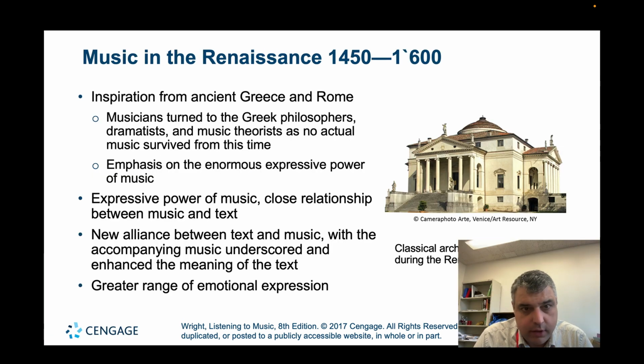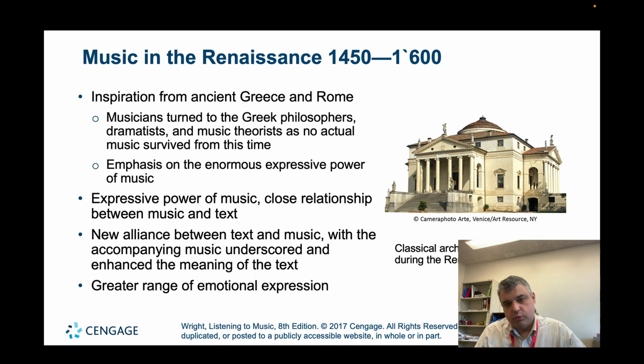Music in the Renaissance. A lot of the music of the Renaissance takes its inspiration from ancient Greece and ancient Rome. Musicians turn to the Greek philosophers and dramatists for their inspiration. They're looking at the art, they're looking at the aesthetic of their architecture and their literature. We don't have music from that period, but we do know that music played a vital role in the life of ancient Greeks and Romans. So we do see an emphasis on the expressive power of music. The expressive power of music comes through adding text to music. We have a close relationship between the music and the text.